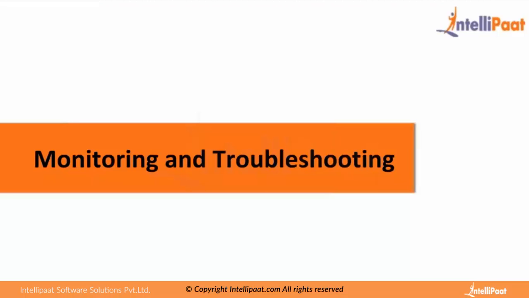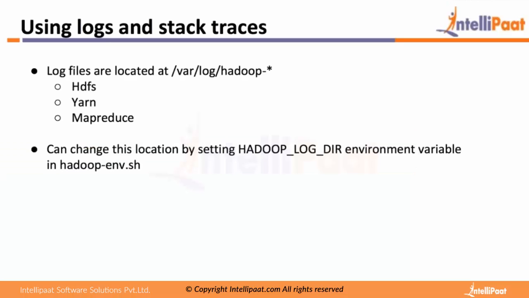For monitoring, the biggest source is logs. You can use the log files written by the different services, components or daemons running in Hadoop. Name node is a daemon, and data node is a daemon that runs on the Hadoop cluster. You can individually go to these log files and check them to see what the problem is. You can see some stack traces. If you are from a Java background, you know what a stack trace is. It tells you where the problem is in the program.